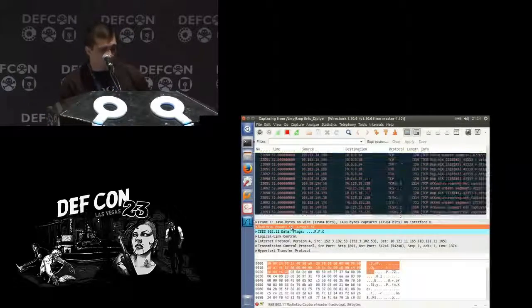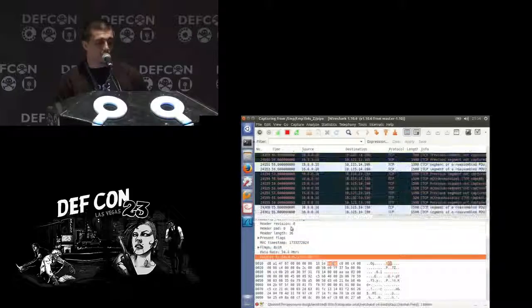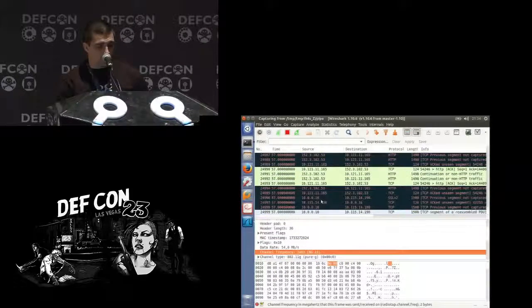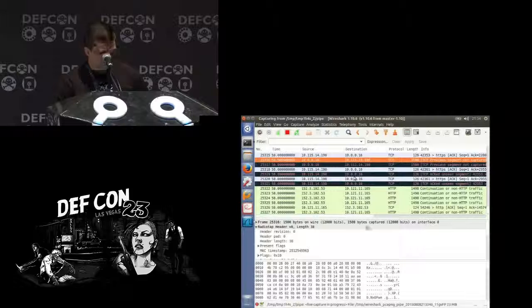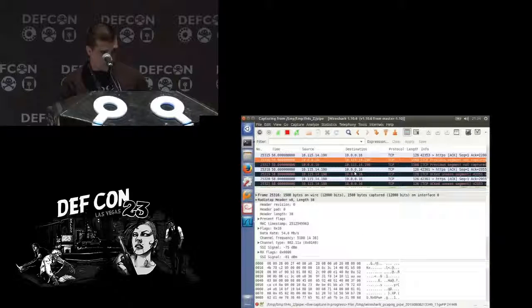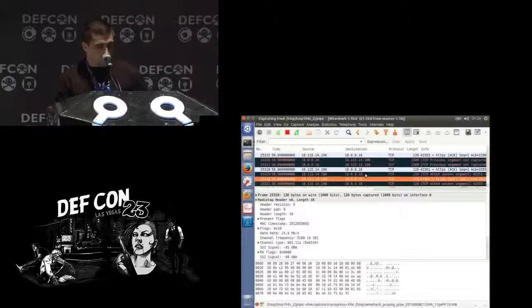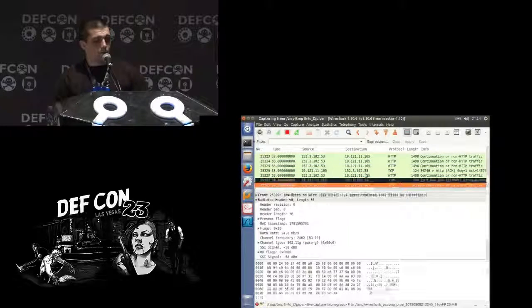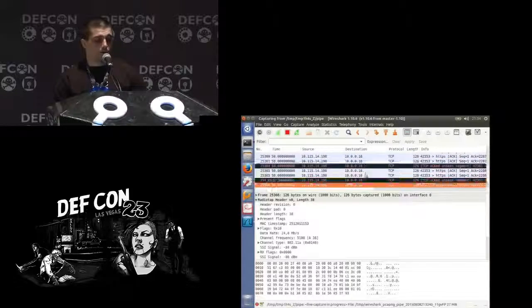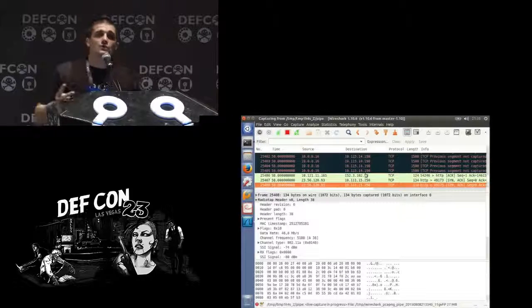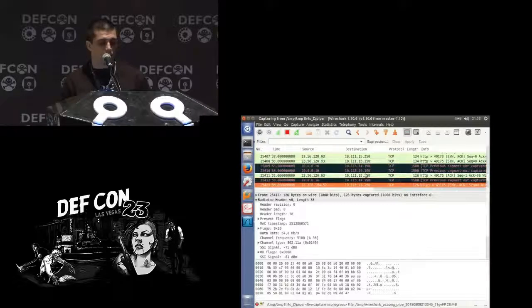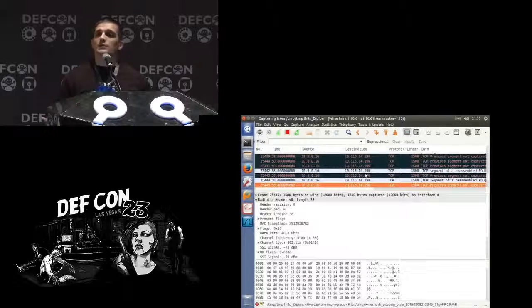So we can see here we have radiotap information, and we can see that we receive frames in channel 11. Here we can see the channel. This is in 5 gigahertz. And we can see channel 11. It looks like there are two wireless access points here, one in 5 gigahertz and the other one in channel 11 of 2.4. So we can now process any frame that is in the air.